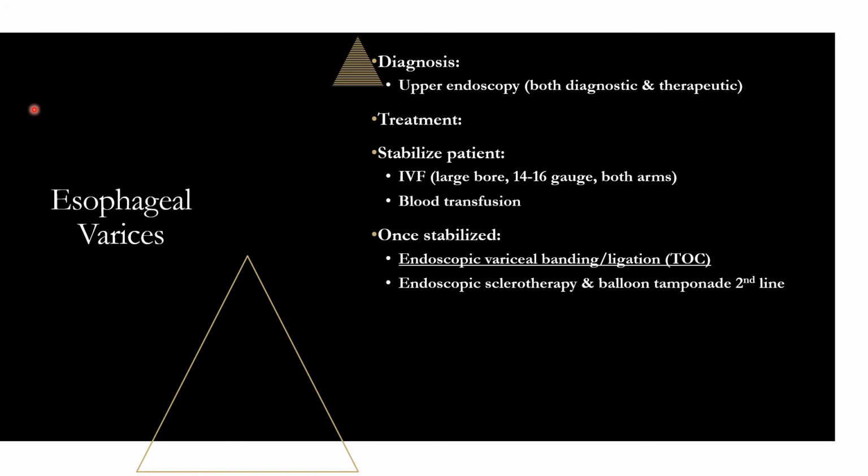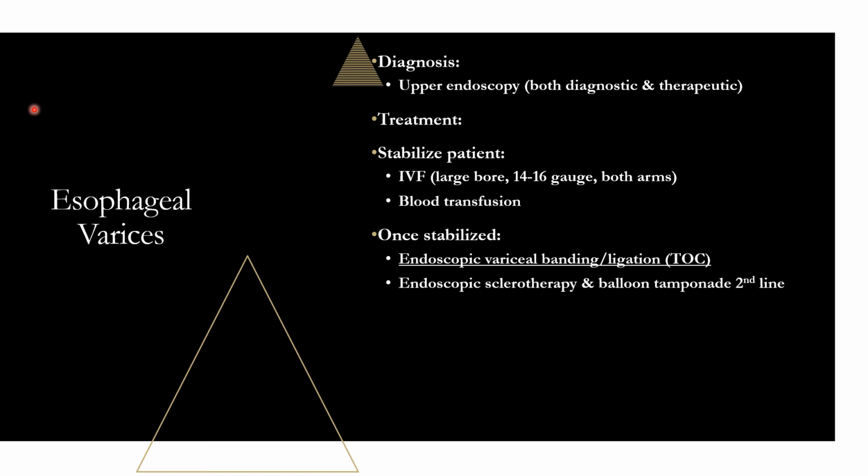So a couple other options. One is known as an endoscopic sclerotherapy, and there's also a balloon tamponade. And what sclerotherapy is, it's actually the same way that they treat varicose veins. So they use these sclerosing agents that are injected into the ruptured vein, and it causes local inflammation and decreased blood flow. In many cases, it may actually collapse the vein and lead to resolution of the bleed. It's second line though because it's not as effective as the endoscopic ligation. It takes a little bit longer too.